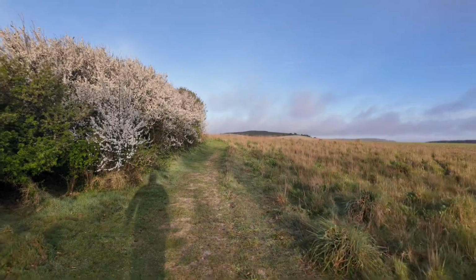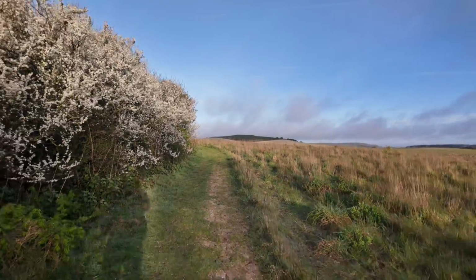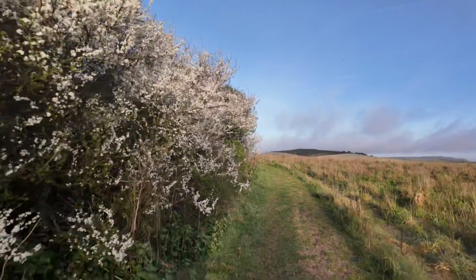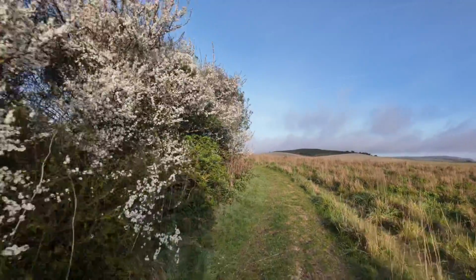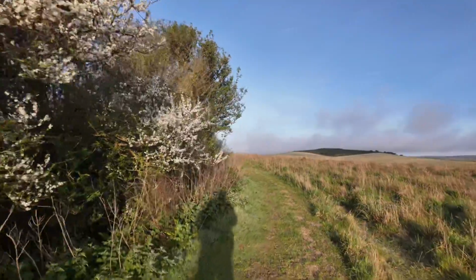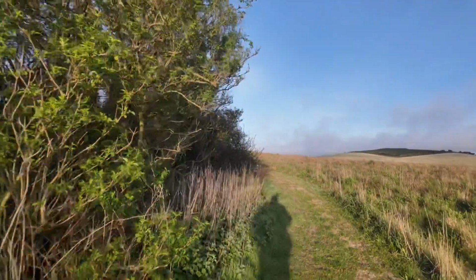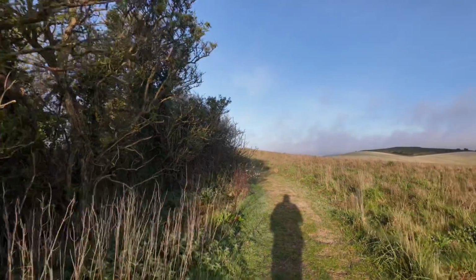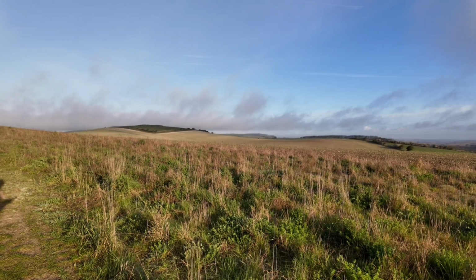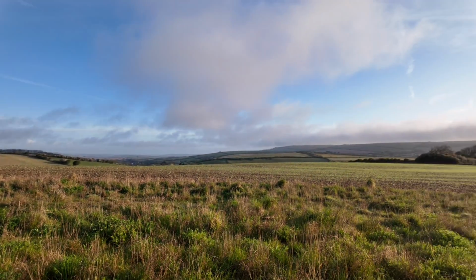So peaceful. As always with my kind of bird watching videos in the south of the Isle of Wight around here, there are no people. I'm on quite an obvious, decent bit of public footpath here, leading along a lovely cliff top, lovely views all around, and yet there are no people, which is really nice. It's very peaceful.